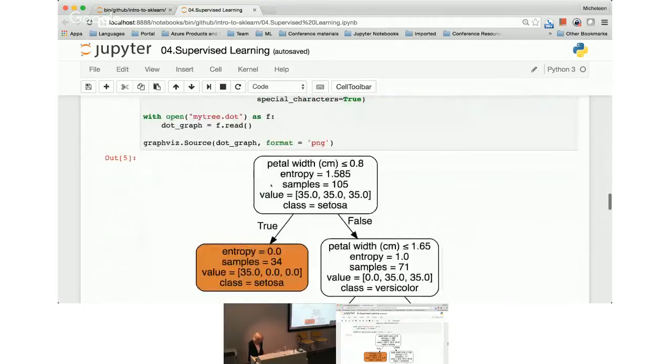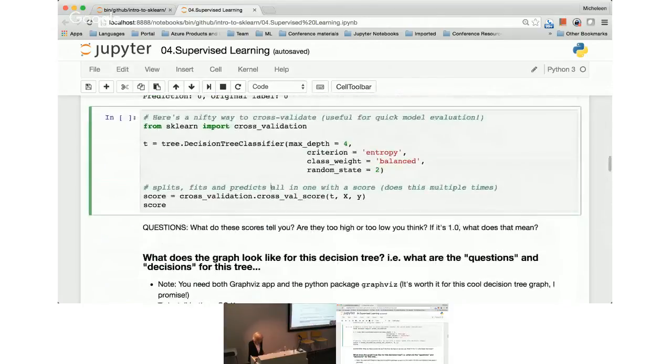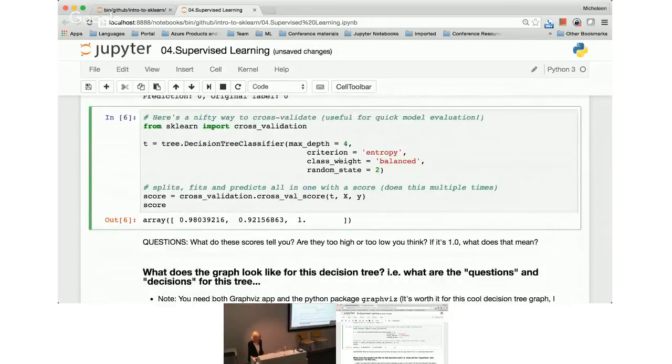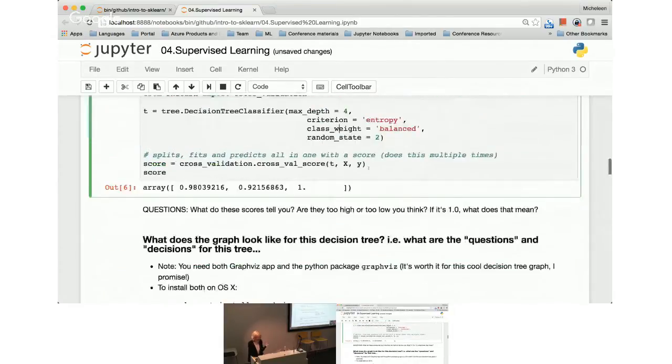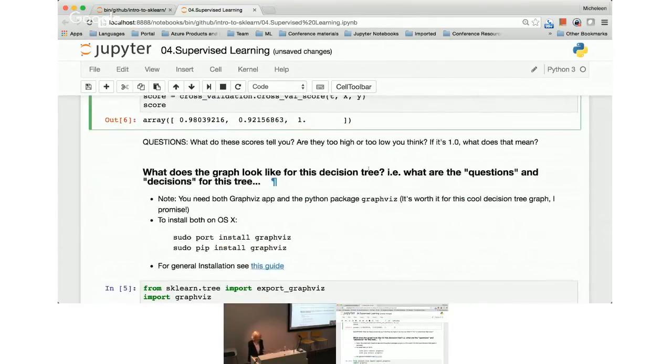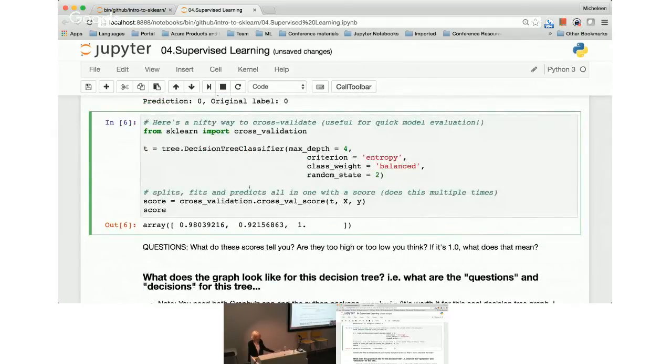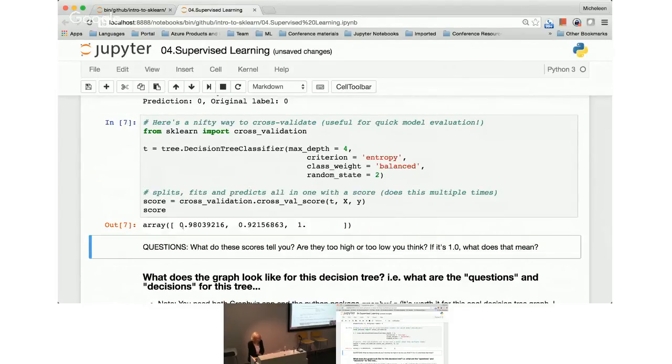All right, so did I score this? Actually, you want to go back up here and run this code cell. Just pop back up above the GraphViz stuff that I just did, and run the cell that has that cross_val_score in it that I just spoke about. So I run it, and I get 3 scores. It runs the validation 3 times, which is kind of neat, which is what validation is. It does 3 tries, or 3 splits really. So I have 3 accuracy scores.